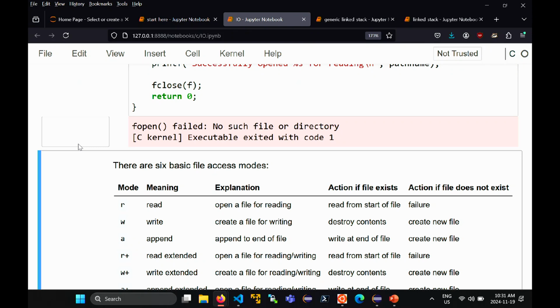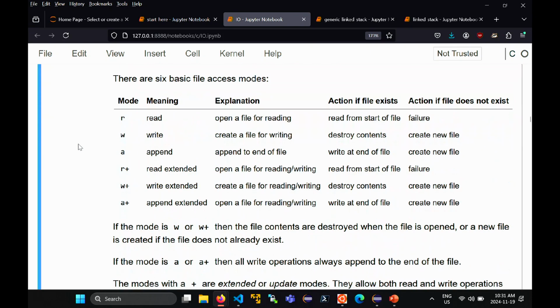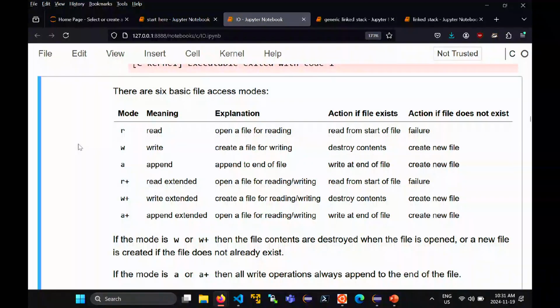Right, good morning, everybody. In the last class, we were talking about file I/O. Remember in C, the way file I/O works, you open up a file for reading, writing, or appending. We'll talk about that in just a second. You get back a pointer to a file object. You do something with the file object: you either write to the file, or read from the file. When you're done with it, you close the file.